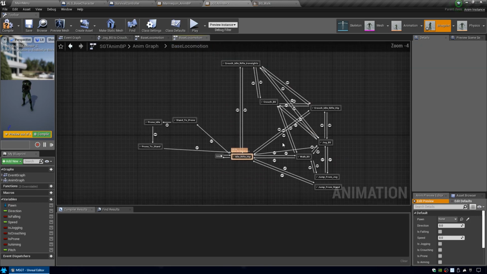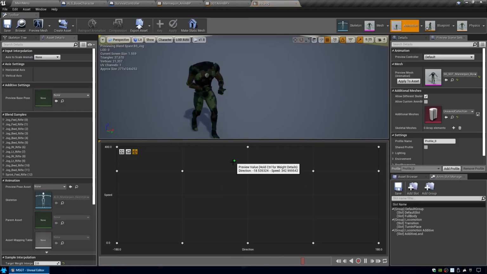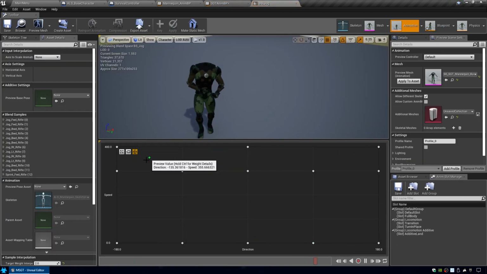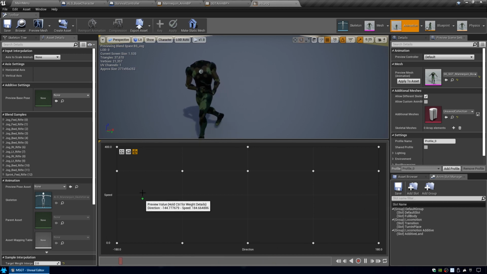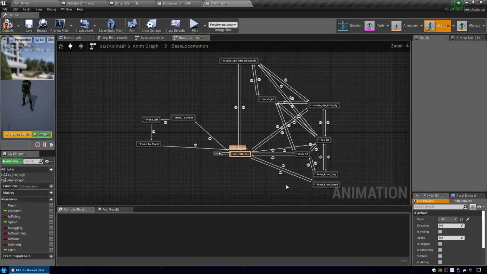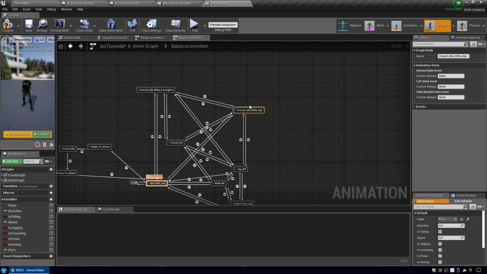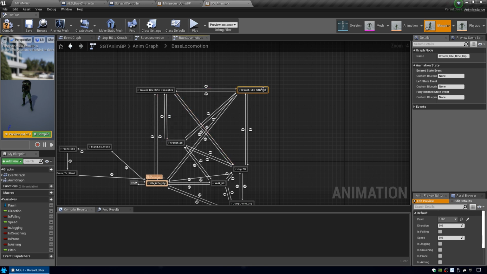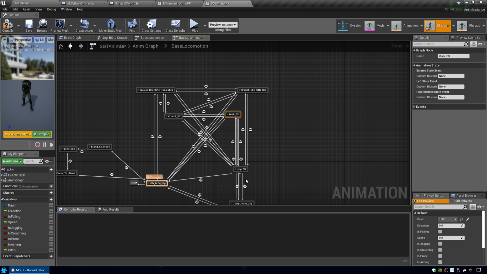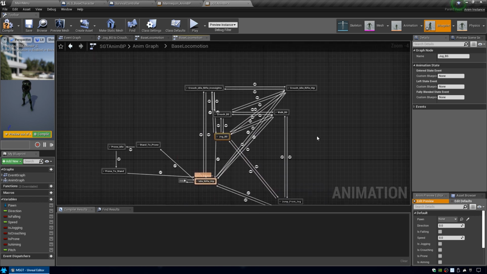A walk. Now let's go back one and take a look at the jog blend space. So this is jogging at the hips. So you're not aiming. Close that. Go back to the base locomotion. So this is your crouch blend space. So up here, here's the crouch iron sights, crouch idle. Here's a crouch blend space and a walk blend space. It's going to get kind of confusing, but I'm just showing you. Here's a jog blend space, and then your jumps over here.